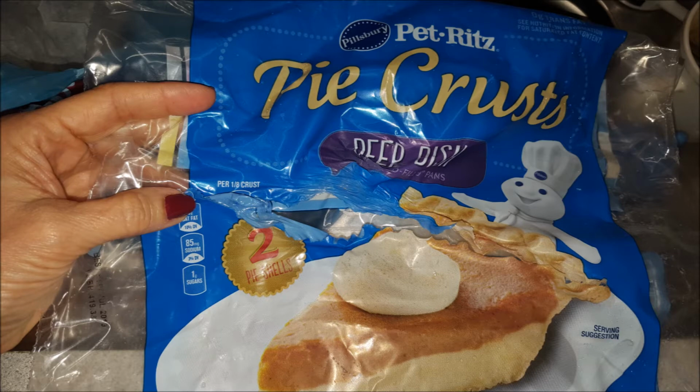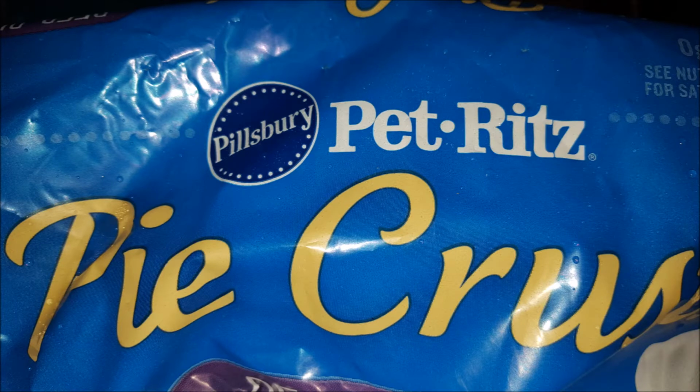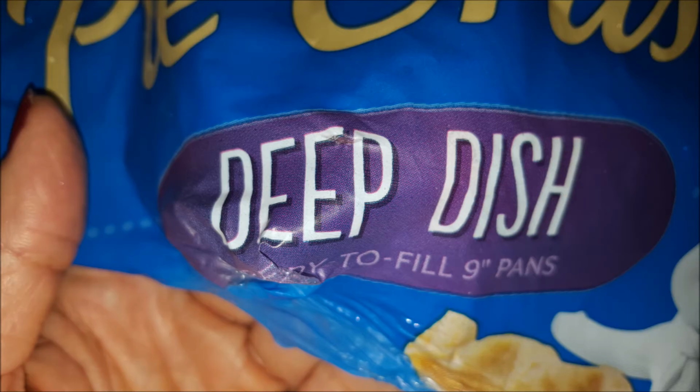It is super important to buy the Pet Ritz pie shells, the deep crust. The store brands are just not any good at all. So go ahead and spend the extra money. Get the Pillsbury Pet Ritz deep dish pastry crust. I'll get it out in a minute.